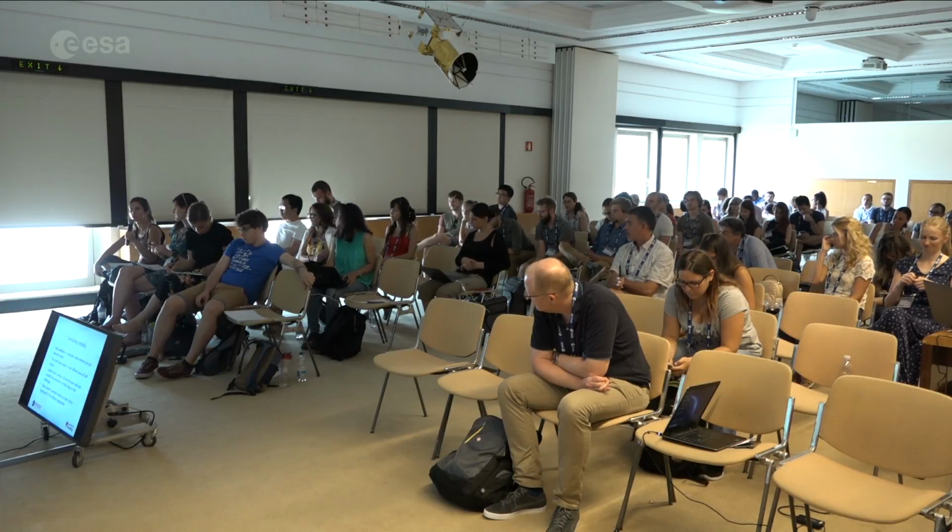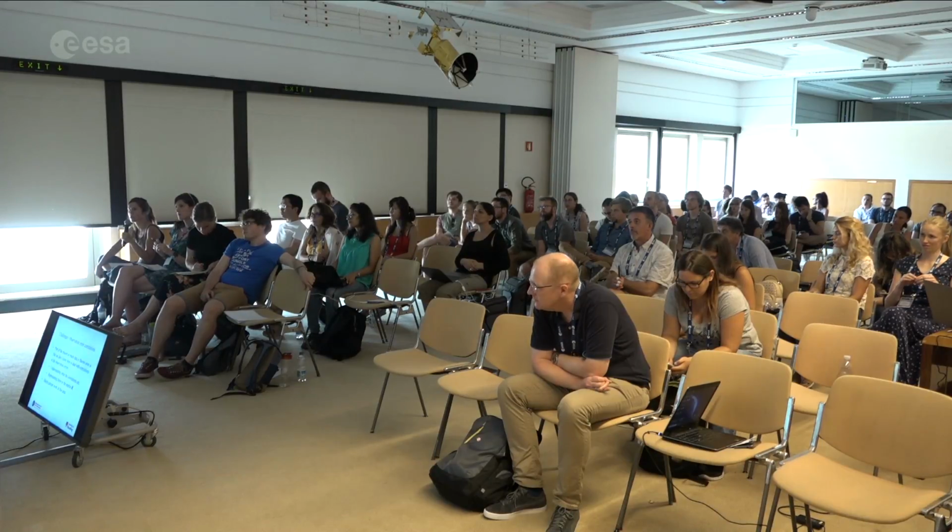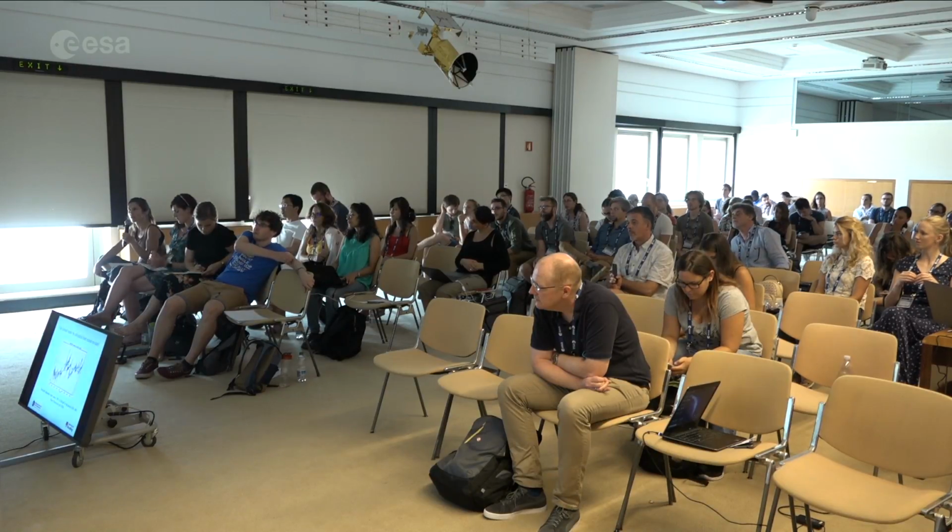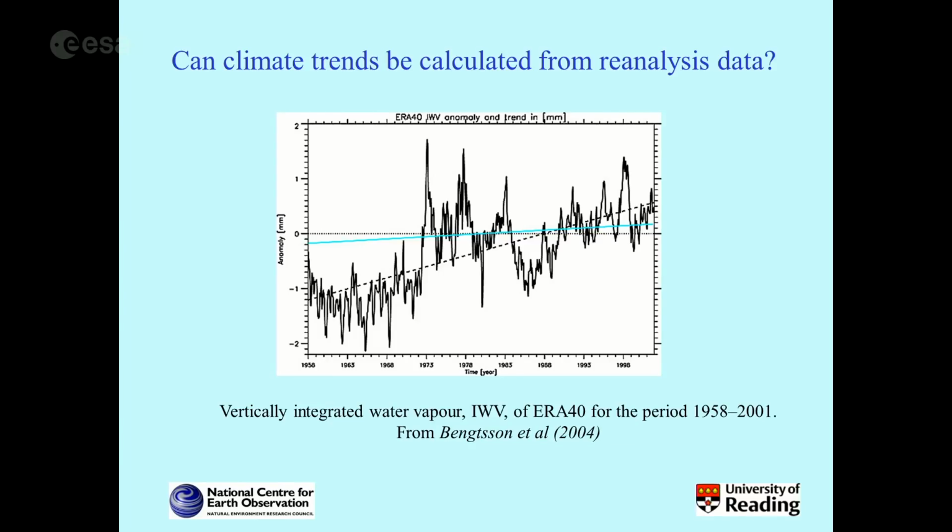I just have a question regarding the spurious trend that you showed for ERA-40 in the past. For the reanalyses of the newer generations, are there any approaches or algorithms that they are now using to take care of such effects? No, to be honest, I don't know enough about that. I don't know what people have done. I'm sure there must be people looking at this, but I don't know enough in detail, I'm afraid.